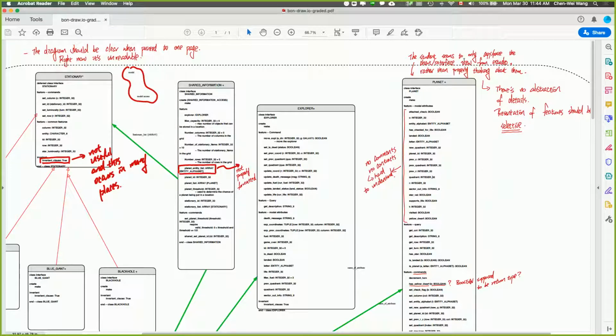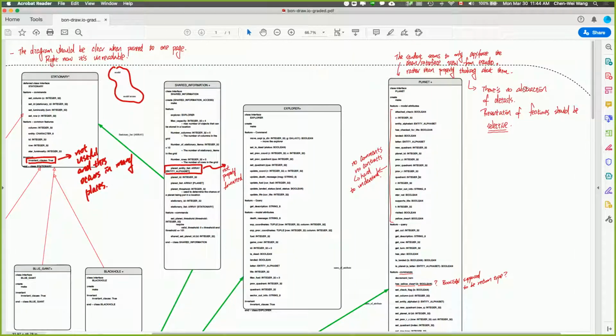It seems like whoever was drawing this diagram simply went to the contract view or maybe the interface or chart view of the iFlow Studio and simply copied and pasted without creating an abstraction. So the very important message here is about abstraction. Your bound diagram is supposed to be an abstraction that filters out all the irrelevant details. You shouldn't just copy and paste. You should be selective, showing a particular view of your design.